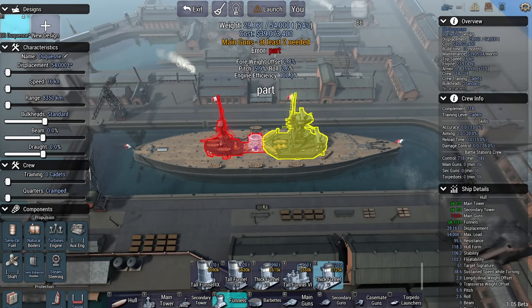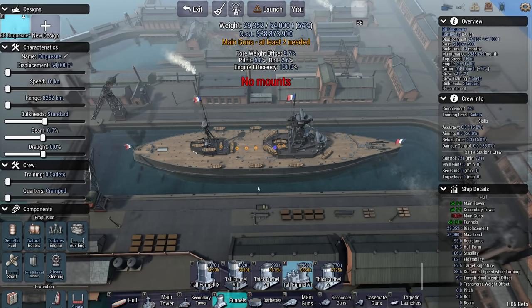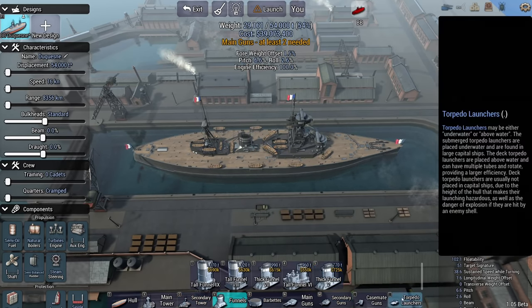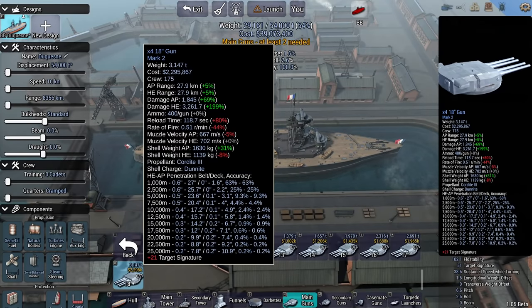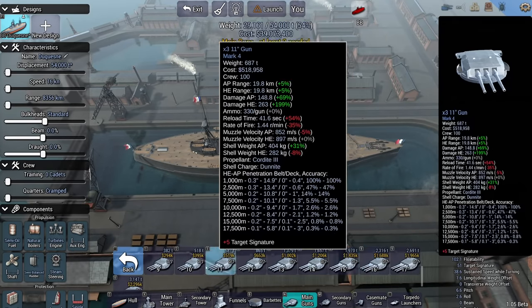I need a thick funnel. Funnel, funnel, funnel. Nope, get over here. Thick funnel. Here. Torpedo launchers would probably do it. I do need main guns. I can get 18-inch Mark II. That's 959,000 though. That's pretty expensive.